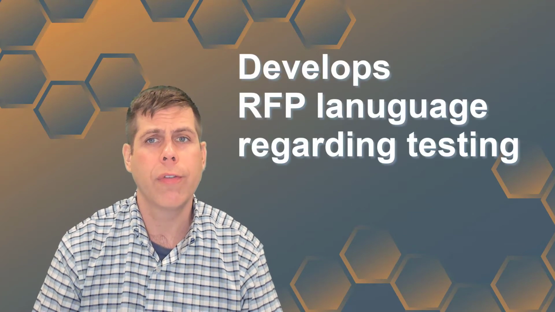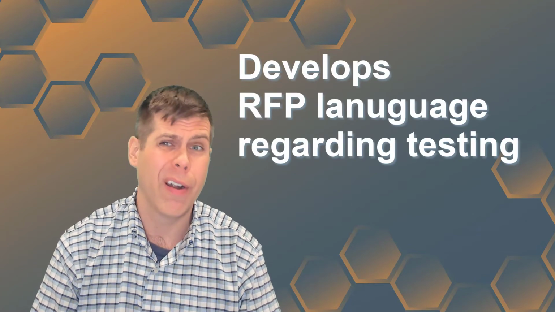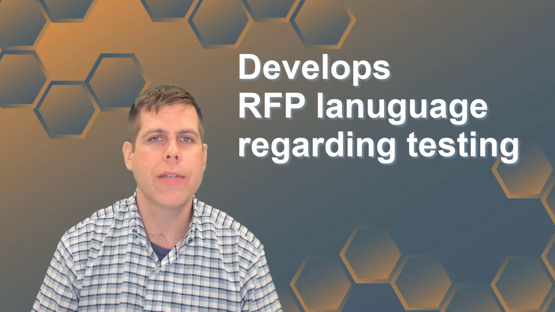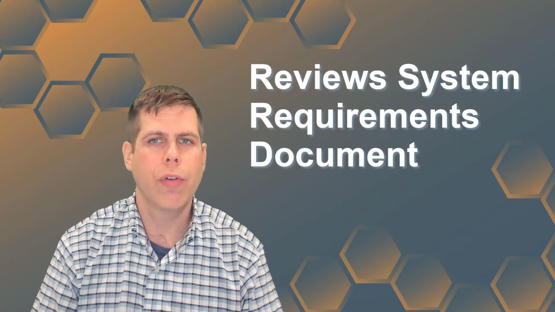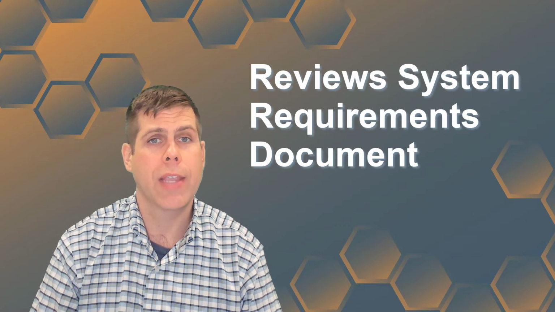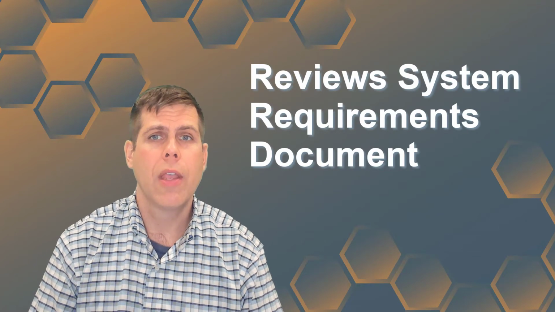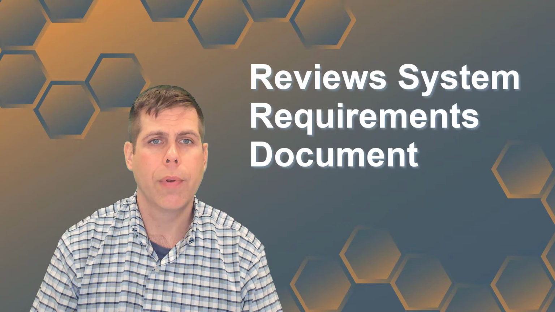In close coordination with systems engineering and logistics activities, the Chief Developmental Tester should develop the request for proposal, or RFP, language regarding testing. He or she will also review the system requirements document to ensure that it correctly links and translates the capability development document into system specifications that can be put into contract.